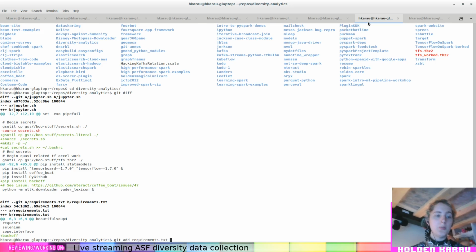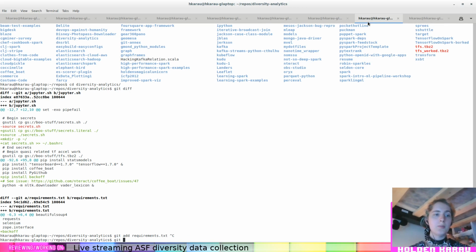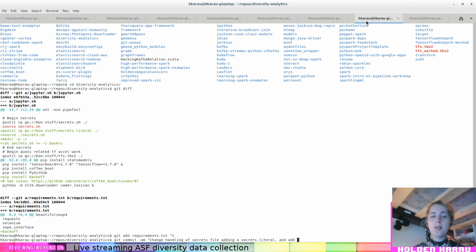Okay, git diff. Cool. git add requirements.txt. Oh yeah, okay. Commit -am: change handling of secrets file, adding a secrets literal, and add backoff module from PyPI to handle external API requests.